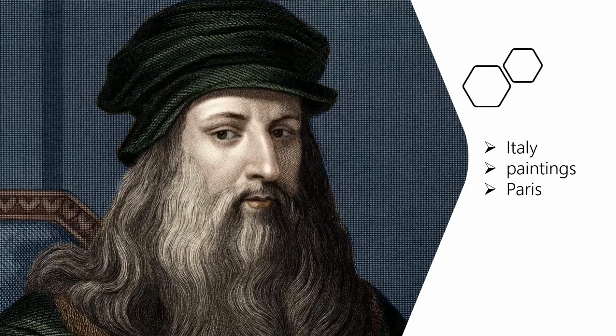And this is the person whose face you saw when you solved the puzzle. Do you recognize him? You had three categories: Italy, paintings, and Paris. Guessing Paris and paintings was probably easy, but why was the picture of a newborn baby connected to Italy? You've guessed right, because this famous person was born in Italy.